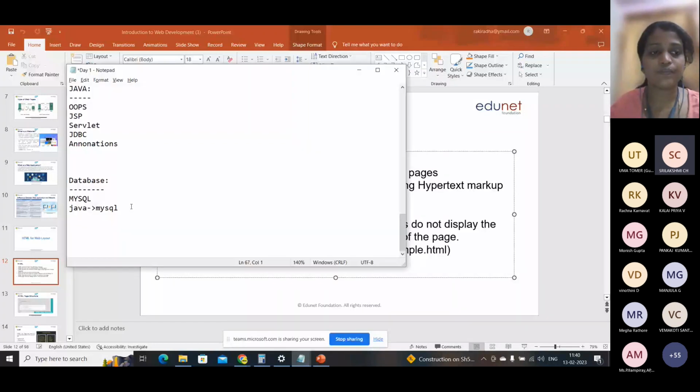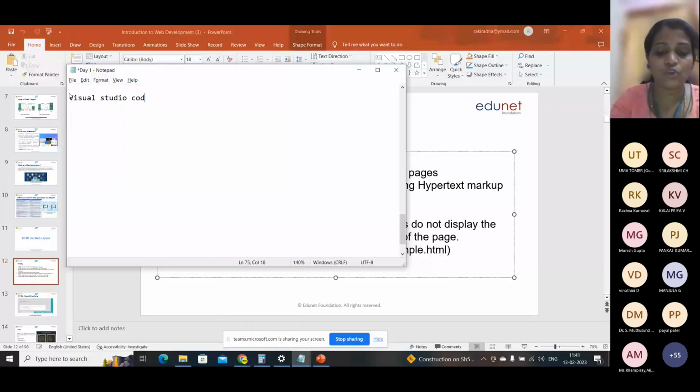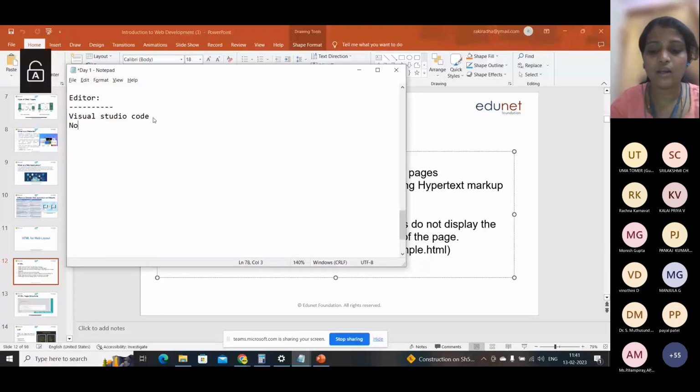For students, ask them to use Visual Studio Code because that is expected in IT industries. So the first preference is Visual Studio Code. And if that is not okay, you can go with Notepad and Notepad plus plus, which you can also download. I will also share the link for you. So these are the two editors you can take. And we have one more called Sublime.